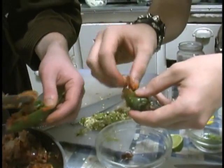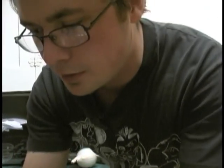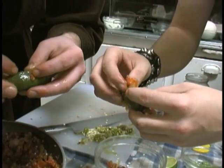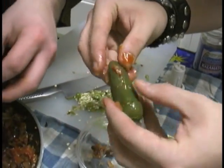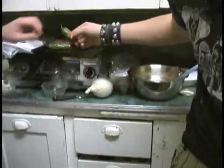The trick to stuffing these is, he's using a little bit of a spoon, I'm using my fingers. Doesn't matter, it's all cool. And you're going to want to stuff them, but not so full that they're bursting. You want to make sure that they'll still close up, and clean off the excess from the outside. And just get them nice like that, so they're not bursting, just like a jalapeno form.